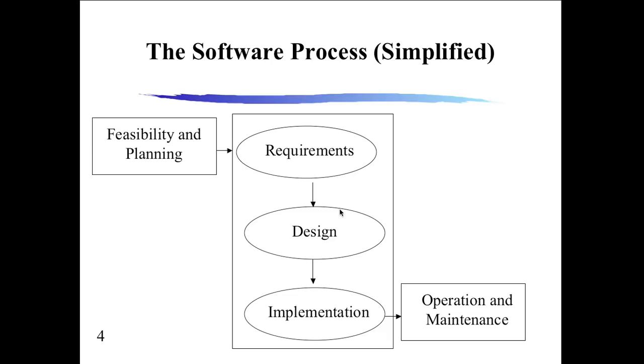Okay, so long story short, you've got to do requirements, you've got to design, and then you do the implementation. This is really what's referred to as development. This whole thing is software engineering. And then on the end here, we have operations and maintenance. That usually happens after, which is why it's in a separate box next to it. So this is the before and this is the after, which happens after all the development work goes on.